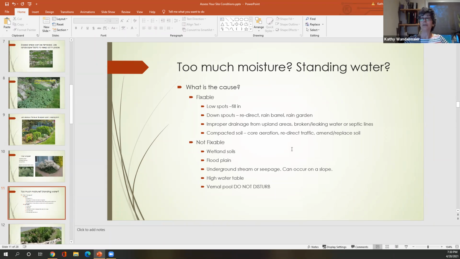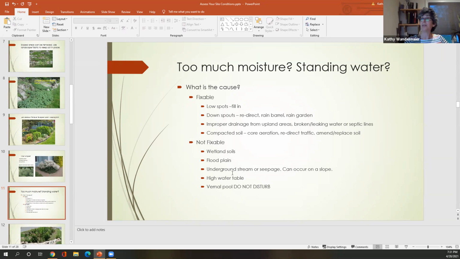Things that you really cannot fix if you've got standing water in your yard are obvious things like you've got a designated wetland. You're not going to be able to do very much with that because wetland soils are protected. You're really not allowed to mess around with those areas at all. Or if you do, you're very limited in what you could do. You just kind of try not to buy a house with wetland soil on the property. You may be in a floodplain, which is another thing you want to try to avoid. Can't do much about that.